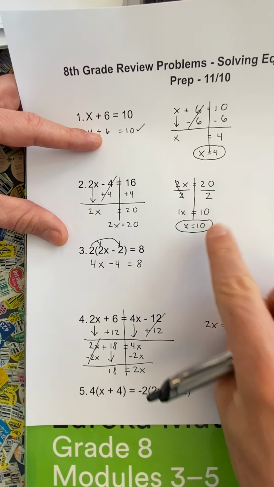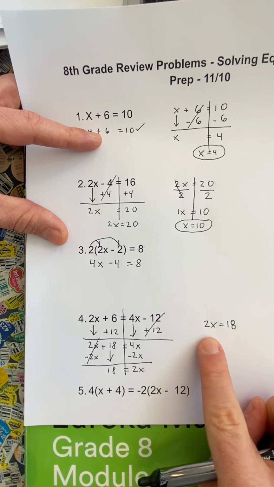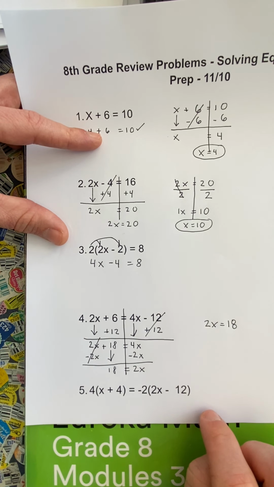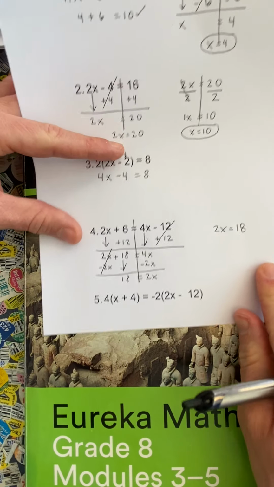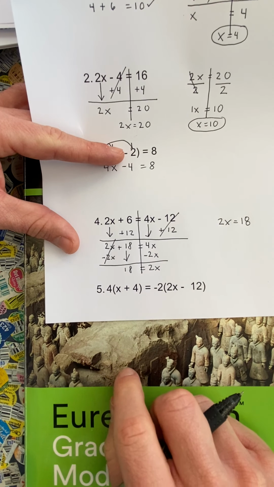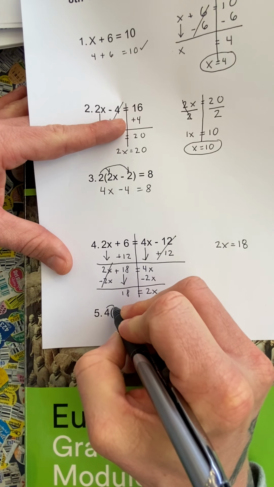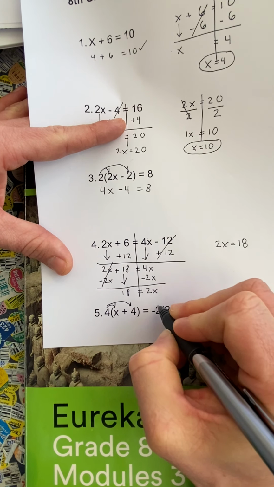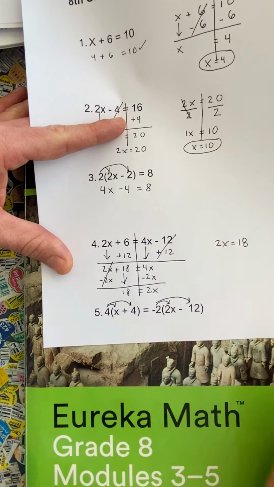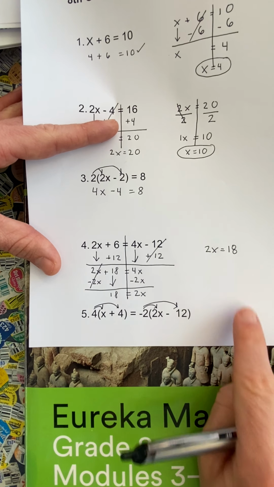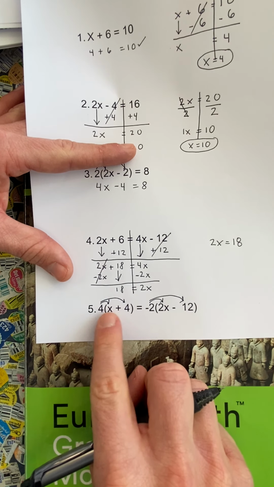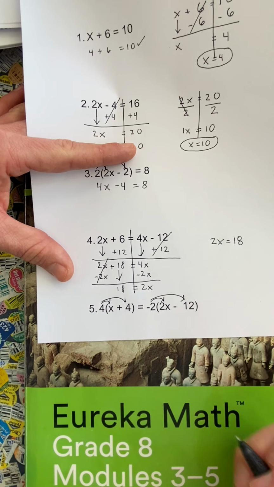And now you remember from this last problem what we have to do to get 1x by itself. So number 5, the last one, combines all of these different skills. You're gonna have to distribute, and then you're gonna have to do your 0 pairs like you did in number 4. So let's distribute this together, and then you're gonna finish number 5.